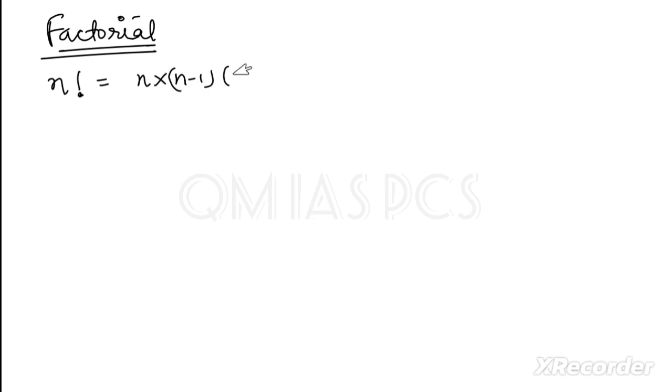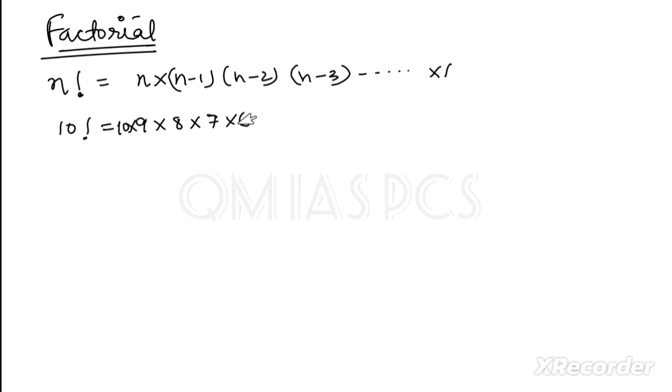Now let's understand what factorial is. Right now just understand what factorial is and how it works, and later we will understand its importance while solving. Sometimes you will find factorial n, which means n multiplied by n minus 1 multiplied by n minus 2 multiplied by n minus 3, like that, till 1. For example, factorial 10 is 10 multiplied by 9 multiplied by 8 multiplied by 7, 6, 5, 4, 3, 2 and 1. This is the factorial of 10.